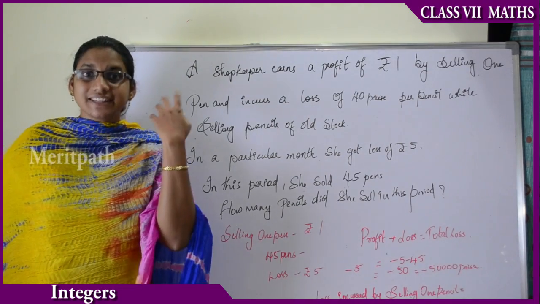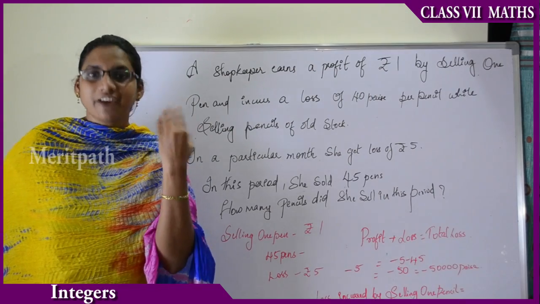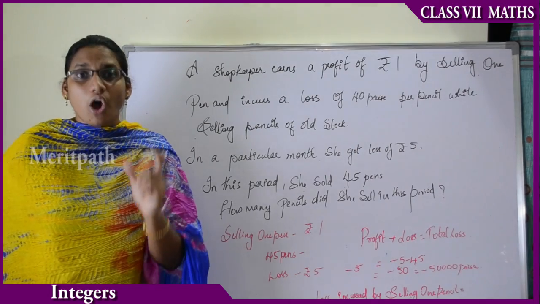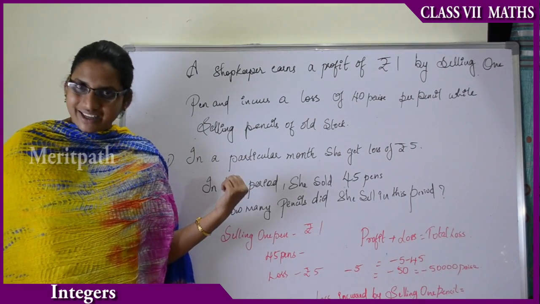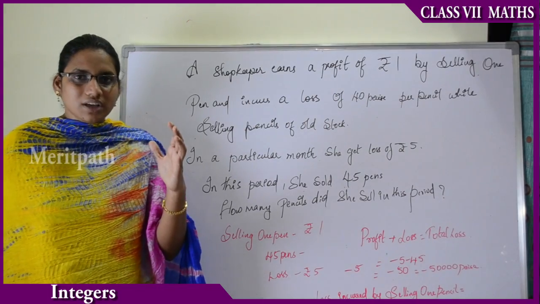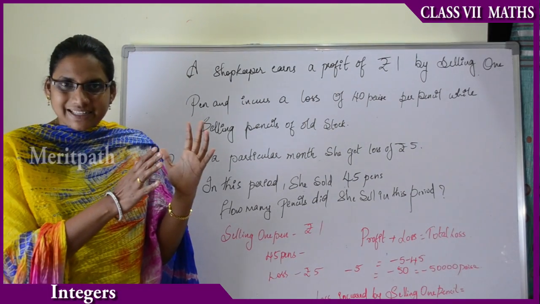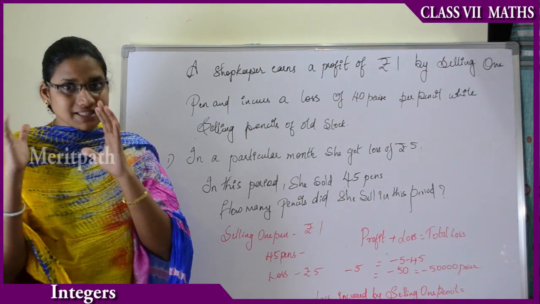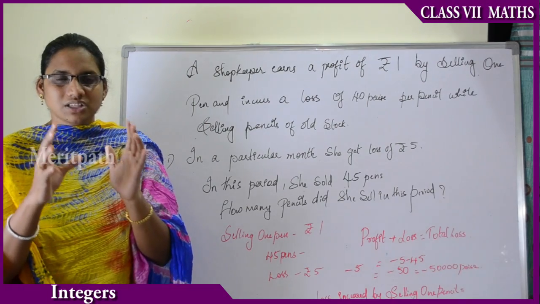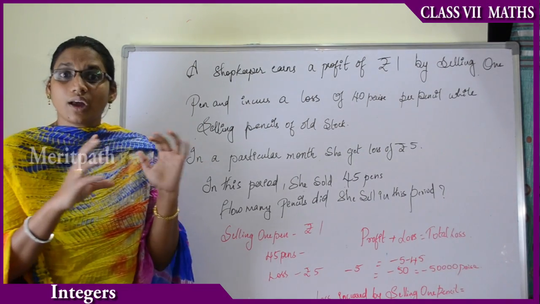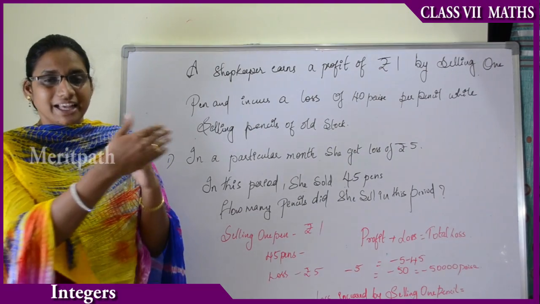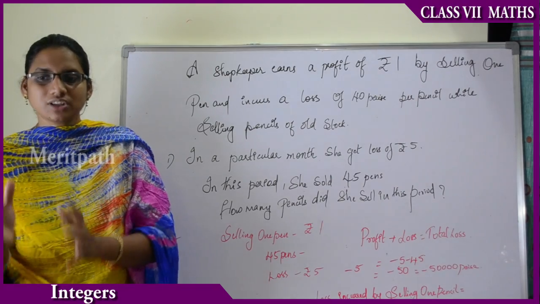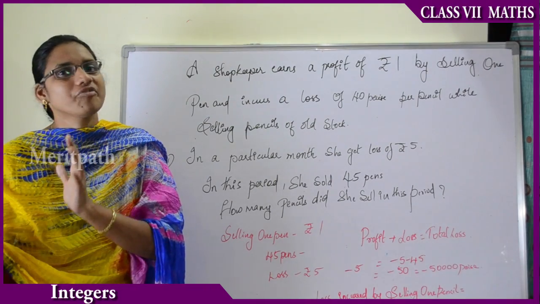That means she has invested an extra 5 rupees from her pocket. That means 45 plus 5, that is 50 rupees of loss she got in that month, right? Of course you got it, right? Because she sold 45 pens, 45 rupees she should get, right? But she has sold some X pencils in the same month. So she has got a total overall loss of 5 rupees. That means instead of getting 45 rupees, an extra 5 rupees loss she got in that month because of selling some X amount of pencils, right?